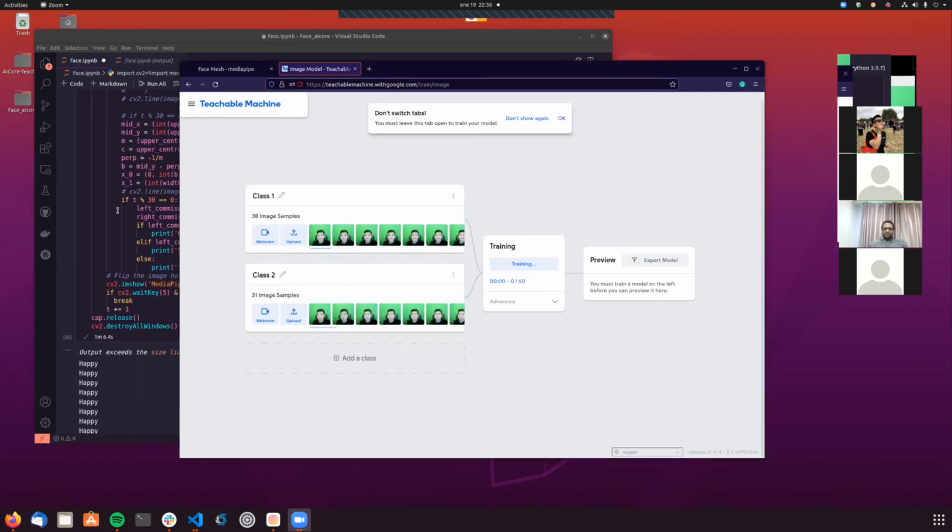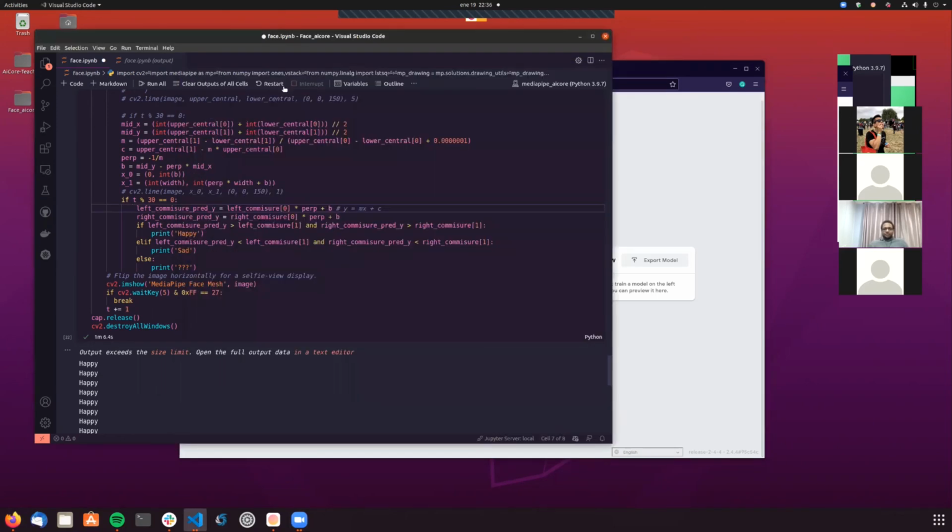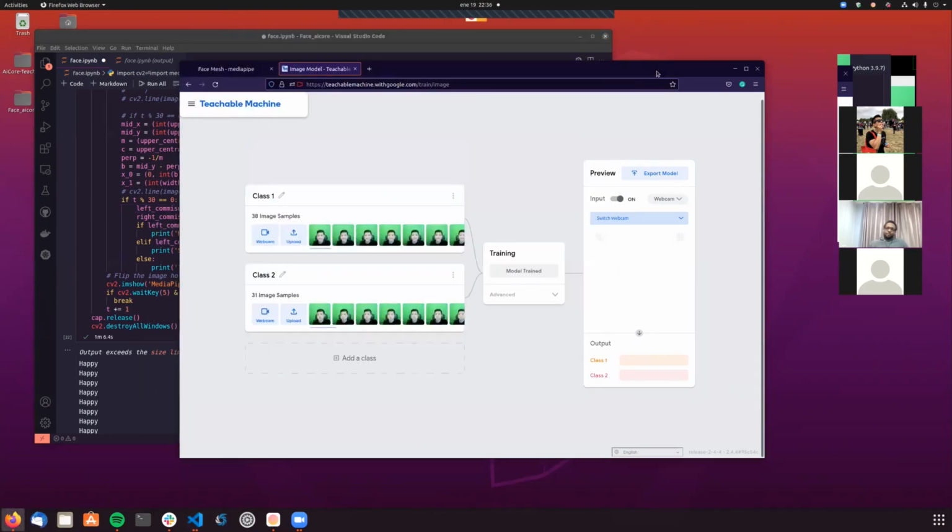That's another thing I wanted to mention: this face mesh library is usually not meant to detect different classes. It's meant for detecting different landmarks on your face. So if I'm happy, a thumbs up. Well, more or less you can see it's working fine, and it took almost nothing to get trained.